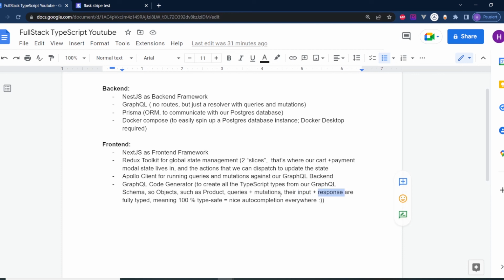So we will know everything about queries and mutations. We will know what they need as arguments, and also we know what they will return, which fields they will return. And this leads to a fully typed end-to-end application where we get nice auto-completion everywhere. And this helps us to avoid bugs. And in case there are some bugs, we immediately see them at compile time and not at runtime.